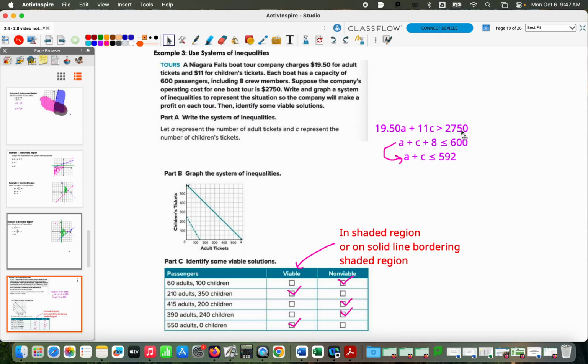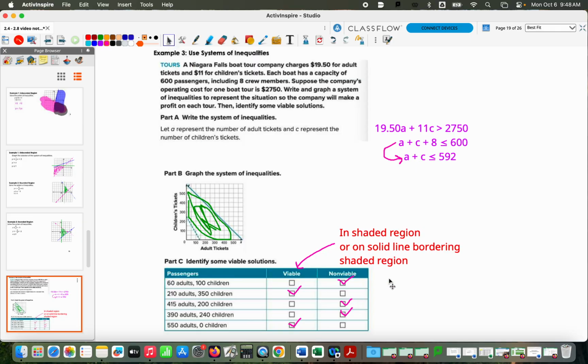The other line, I would do the same thing because it's difficult to plot with a slope on this one. But if you plug in a 0 for A, that would wipe this out. So just do 2750 divided by 11, and that'll give you your child y-intercept. So it'd be somewhere around here, like 250 or so. And same thing here, plug in a 0 for C, divide by the 19.5, that'll give you your x-intercept. So you got those 2 points. This one's a greater than, so our answers should be everything in between here. Should be all these answers in between these 2 lines.